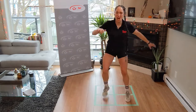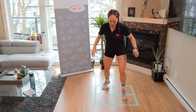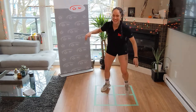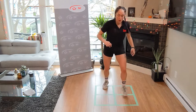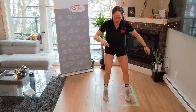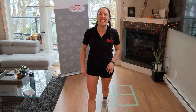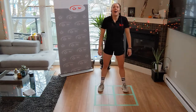Are you having a good time? Yes, team. Woo! Quick feet, quicker. Yes, burn those calves. 5, 4, 3, 2, and 1. Okay, there's our circuit. Back to 1. Squat, twist.